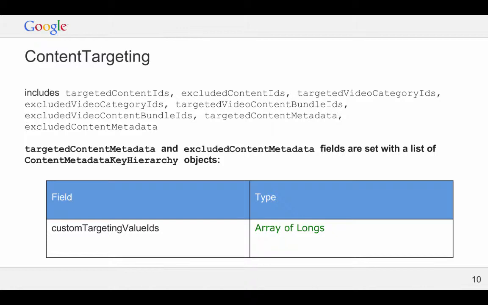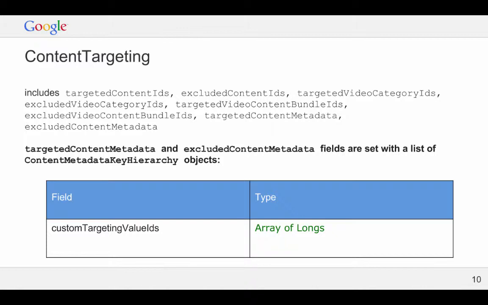Next, we have content targeting, which, as we mentioned earlier, deals specifically with video. This includes a whole list of various types of content that you can target or exclude, but we're moving towards using content metadata. As most of your video content is ingested via a stream now, the process to target videos should really be done automatically. You have a bunch of metadata that's set on these videos that tell you what type of videos they are.